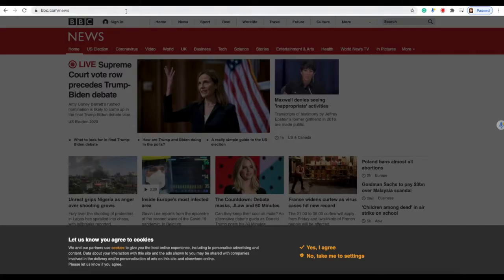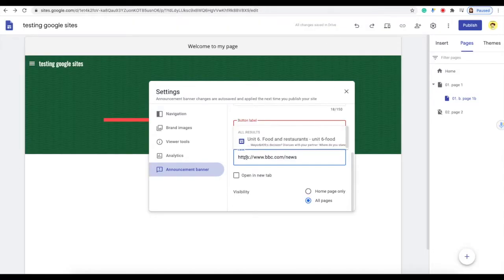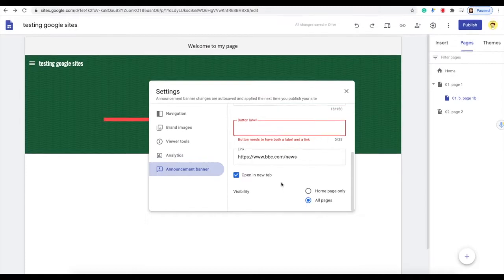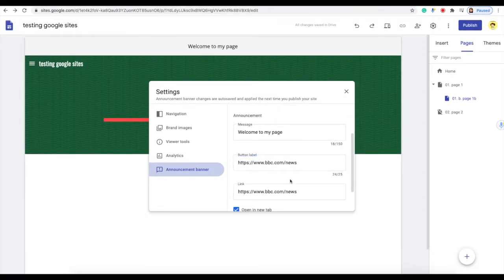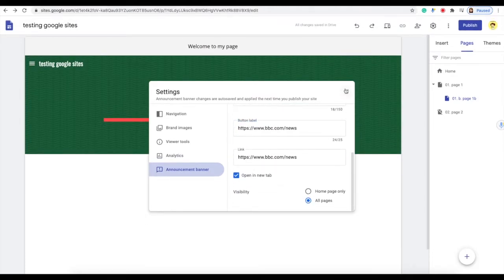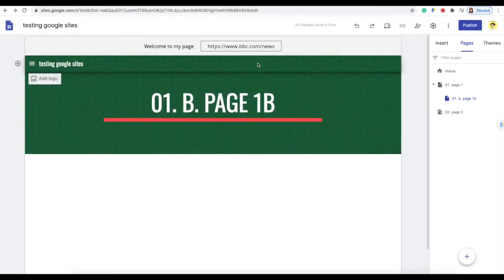So for example, I may give them an external link, and you can ask the page to open it in a new tab, so that way it won't forget about your site. So as you can see, this link comes up here. You have the banner and the link here.